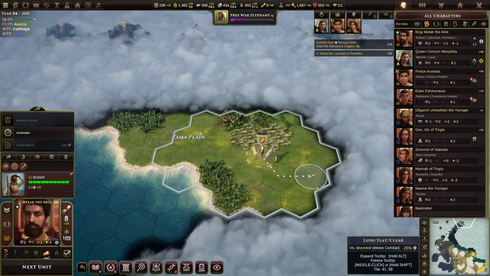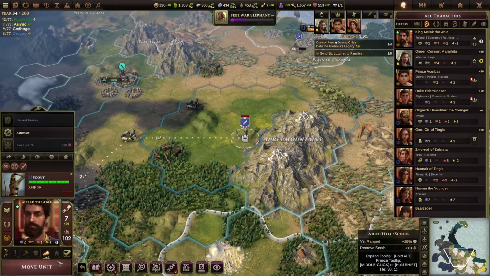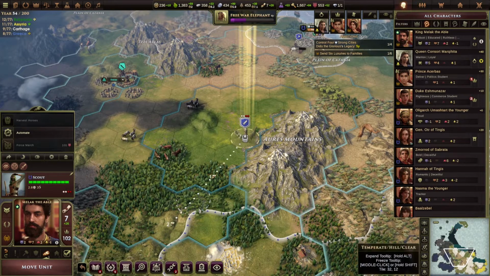So, I'm a little concerned about running across barbarians over here, but so far we're fine. We got you, and that's it.